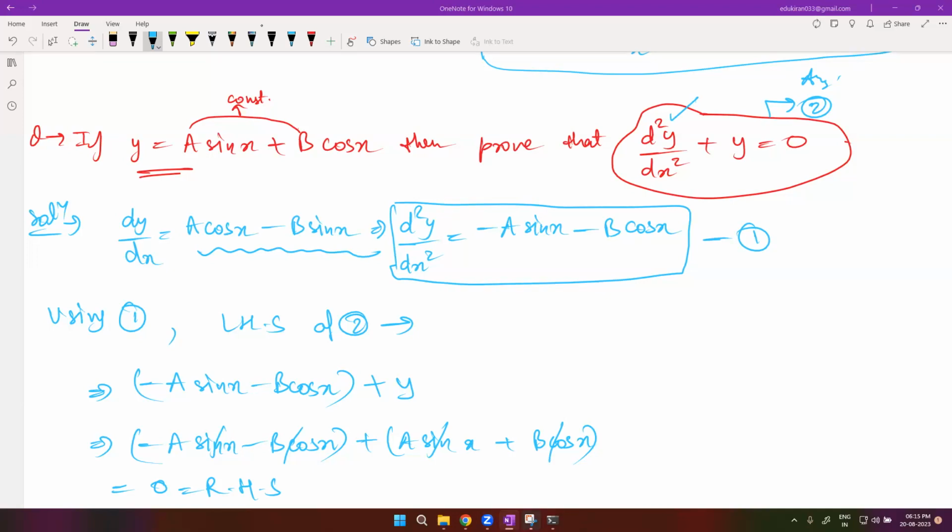So as soon as you put all the variables in your proving equation, you will get the desired answer. If you are not getting the desired answer, it means that you have made some mistake in the previous part, because you have to prove this. We are not giving you a choice. We are telling you that LHS and RHS are equal in this case. You have to prove this.